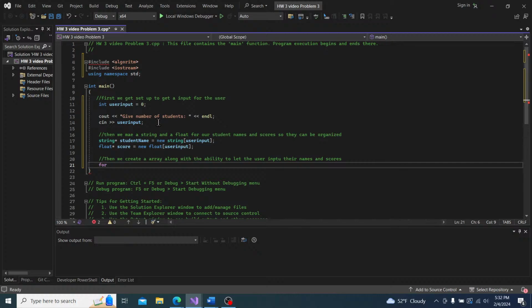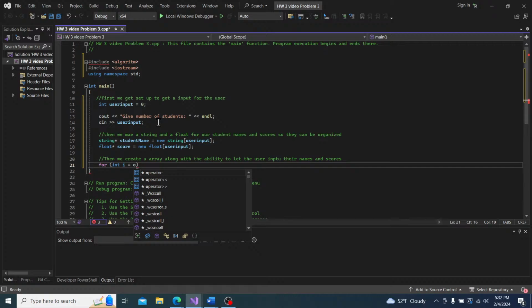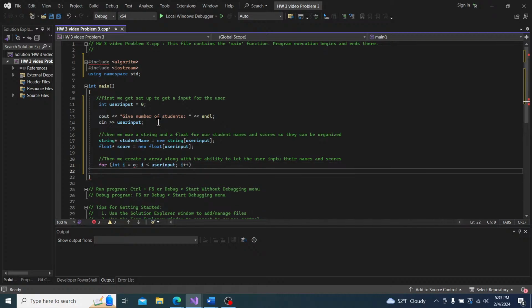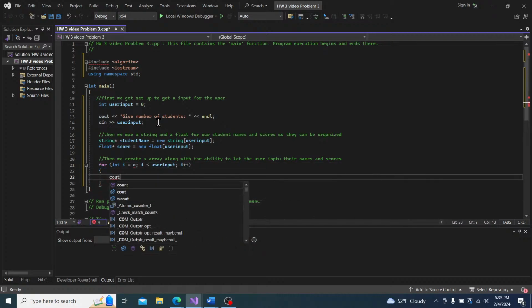For, let's see, i equals 0, i less than user input, i plus plus.